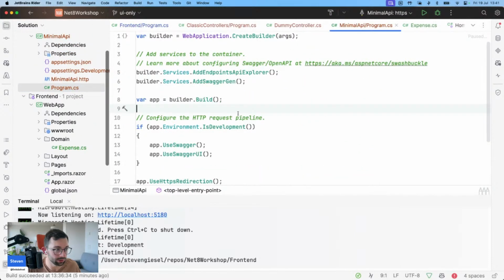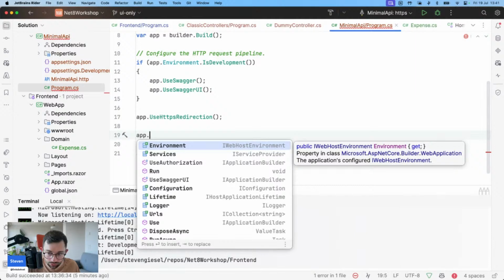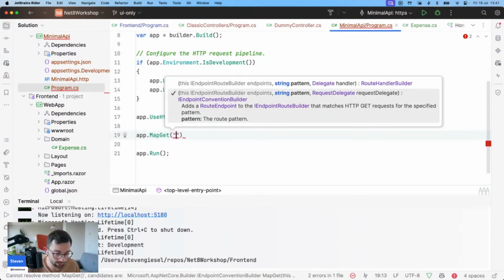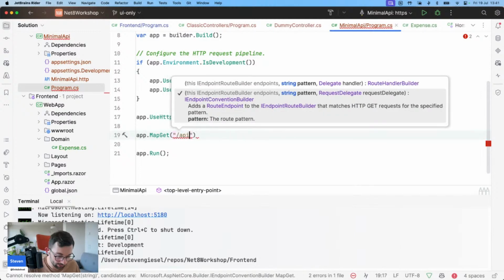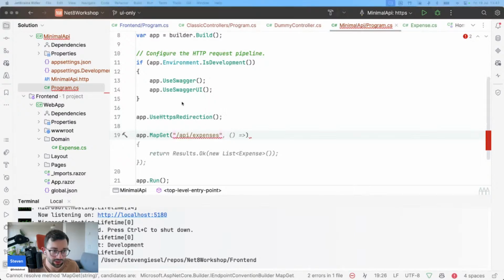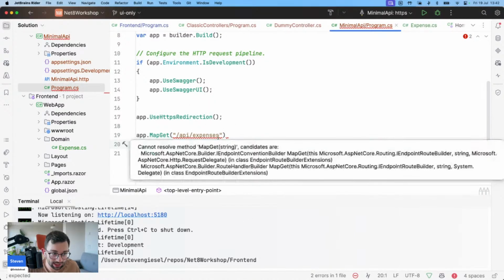Let's go here to Program.cs. The first thing I want to do is have the get request working. So what we're doing here is a MapGet, because I want the get request. And I want to say, under API expenses, I want to get a list of all the expenses in my system.